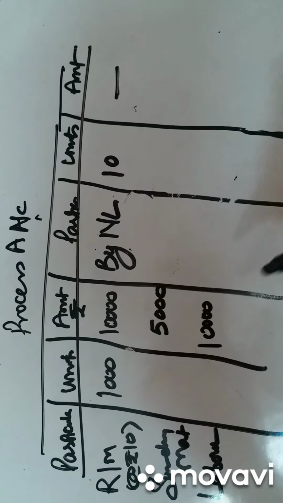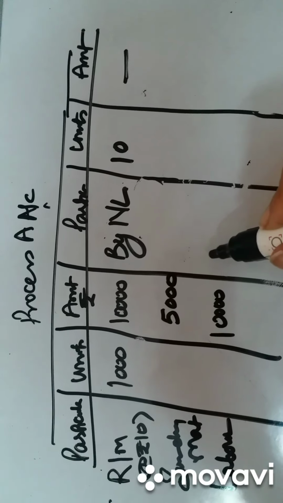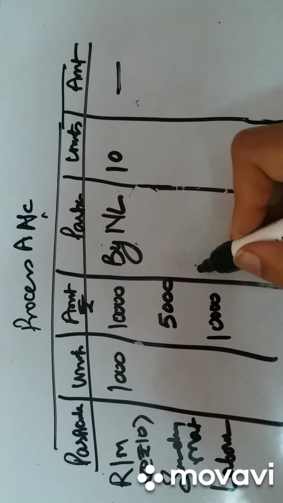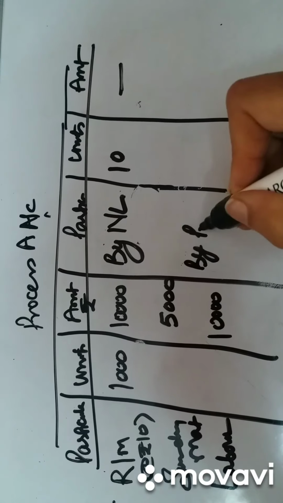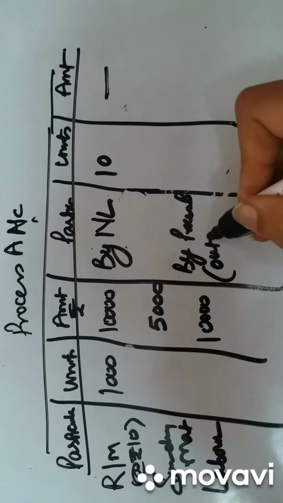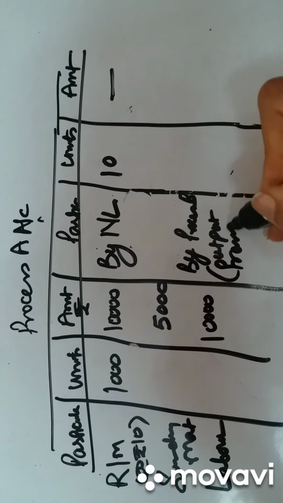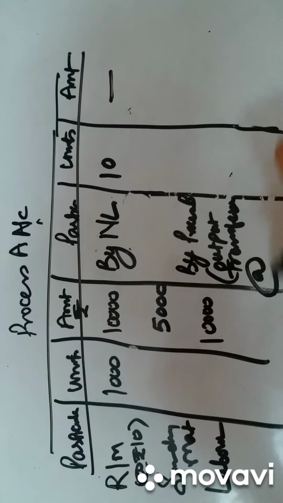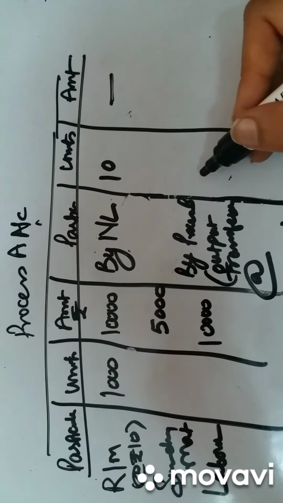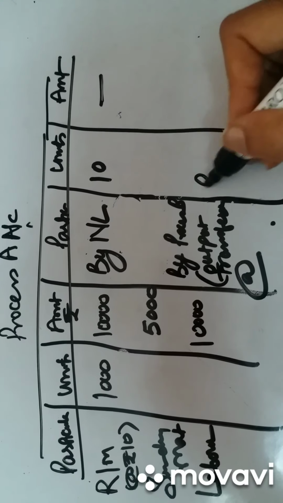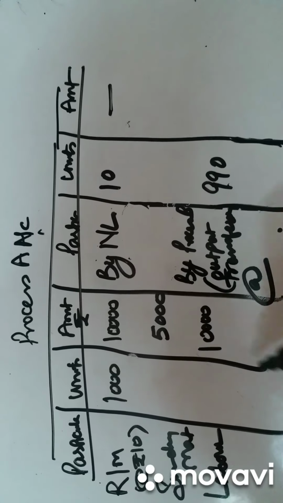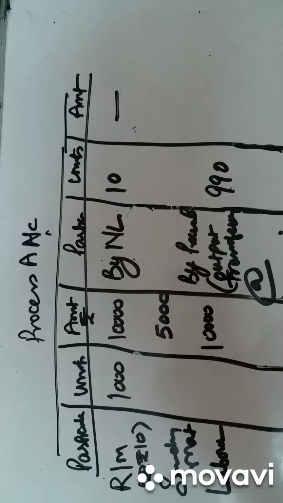Then we are given units which are transferred to the next process, meaning how many units went from process A to process B. So let's say here it is written by process B, we will be writing output transferred at the rate of, this rate we will be calculating. Let's say they have written how many units we have transferred. We have transferred 990 units. Clear? And the question is over, nothing else is given.